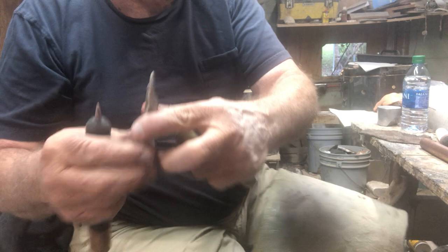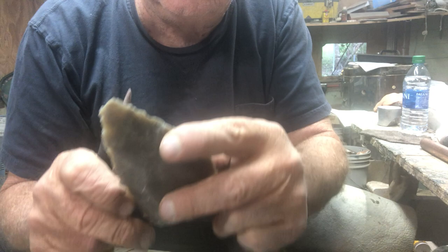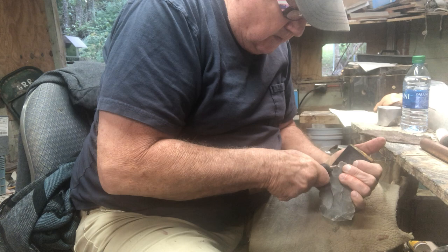Okay. I don't know, but right in there is where I was hitting. And man, it knocked that thing just super thin right in there. Now I'm going to come across one more. I see one more little spot right here we're going to work up. I'm thinking it might make it easier for you to see.